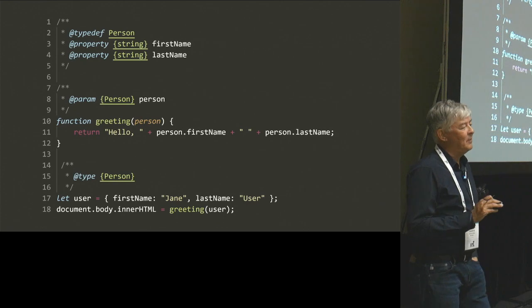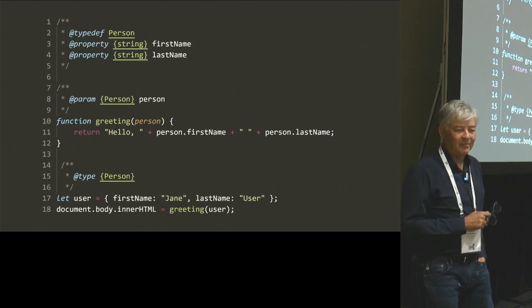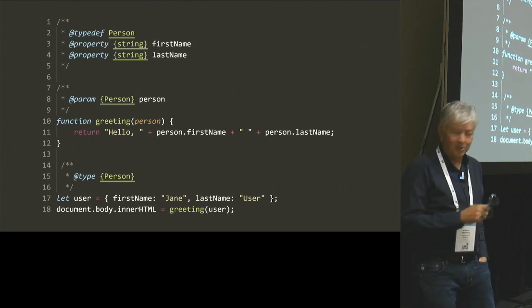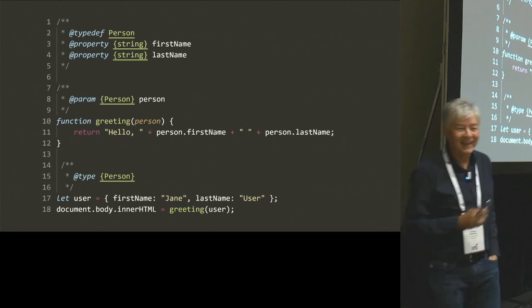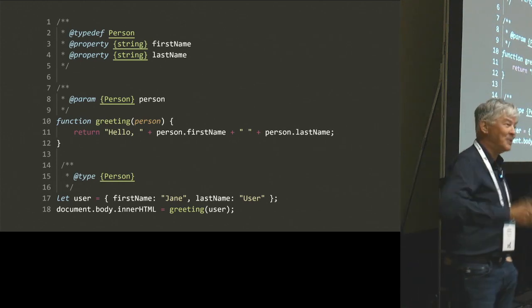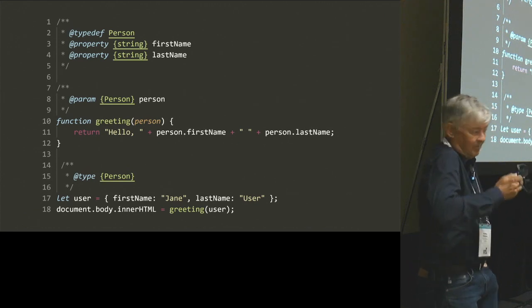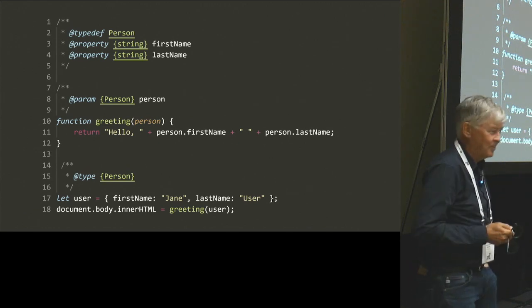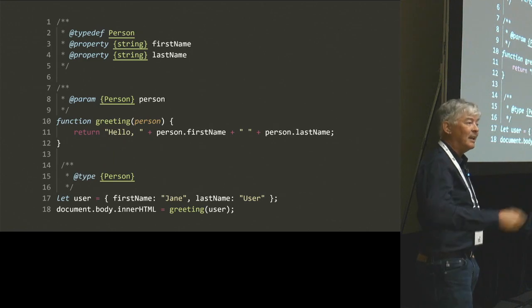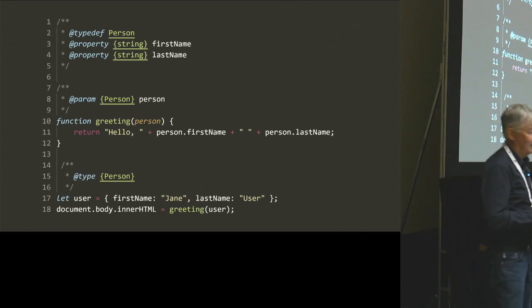And indeed, when you're writing JavaScript in VS Code, you're actually using TypeScript. You may not know it, but the language service that runs underneath is the TypeScript compiler, because to TypeScript, JavaScript is just TypeScript with no type annotations in it, but we still can infer a lot of the types.